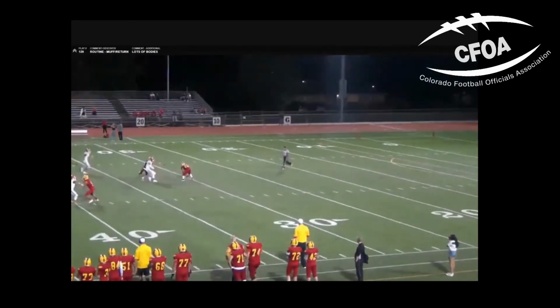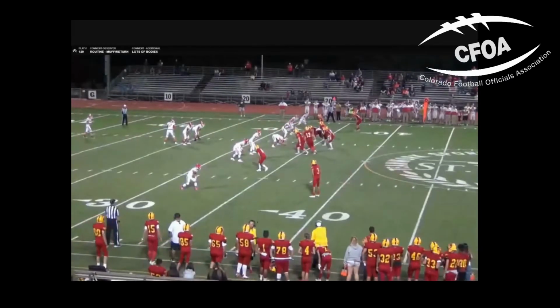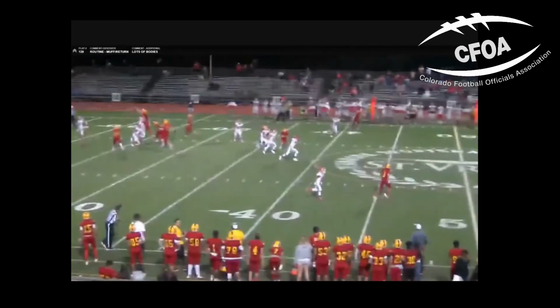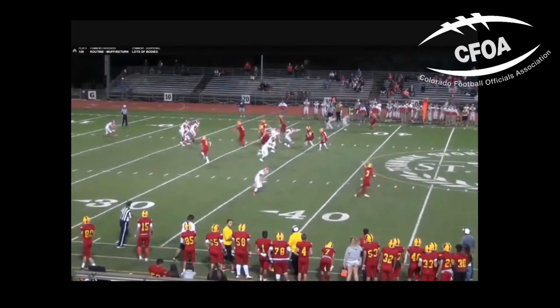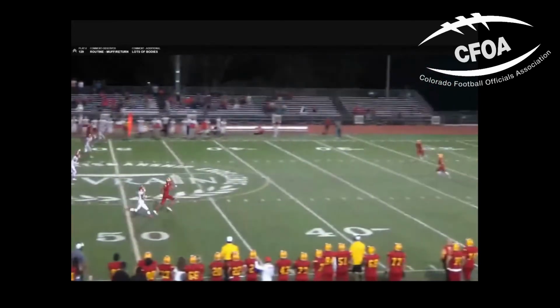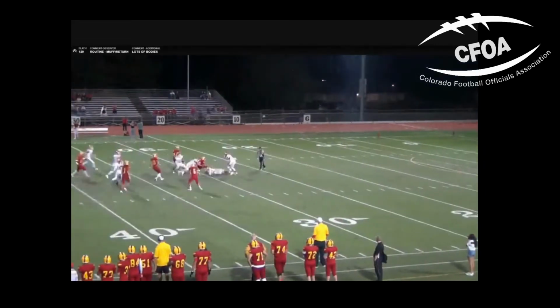passing any colors. If the kicking team has a couple stragglers alone, that's fine. You can go past them. But if there's two colors, opposite teams together, he's not going to move any farther downfield than those players, so that he can keep an eye on everything and let the umpire go downfield and officiate.